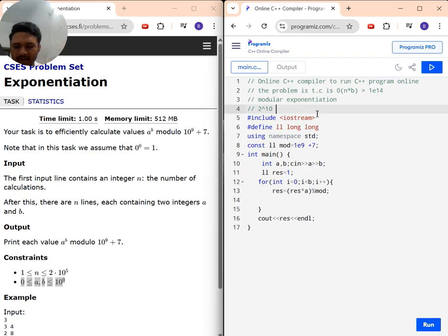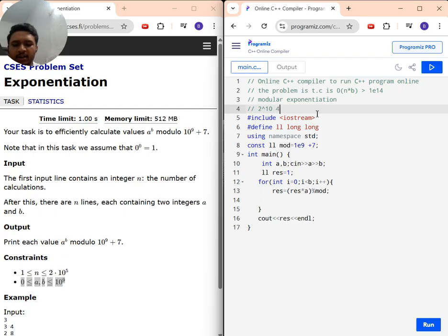So the idea is that I'll write 2^10 this way, that 2^5 and square of that, right? Or I can write it as (2^2)^5. Either of them is okay, right? So what we'll do is we will keep dividing that. We'll keep dividing that in powers of 2. That's why we are calling it binary exponentiation, right? So can you see that I can write it this way?